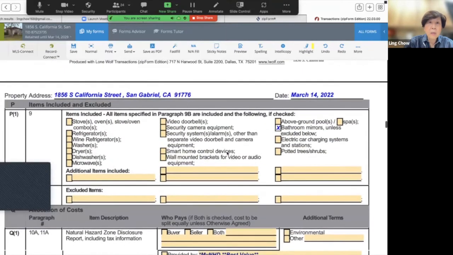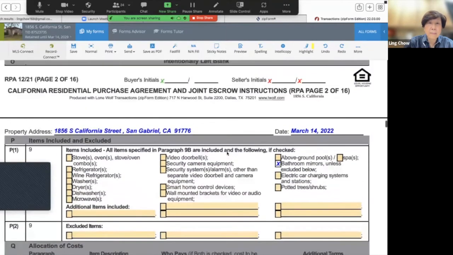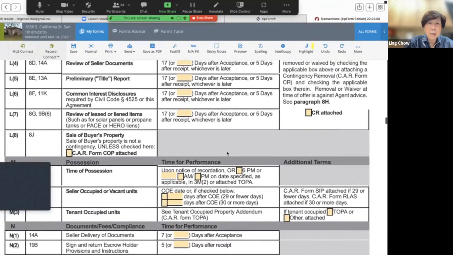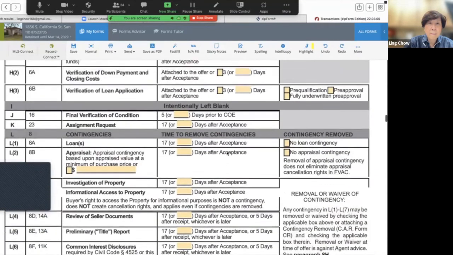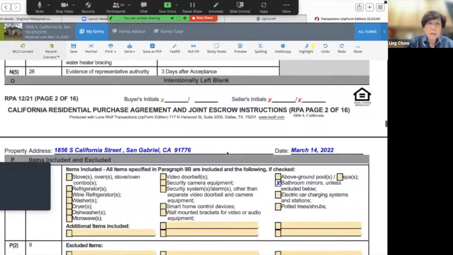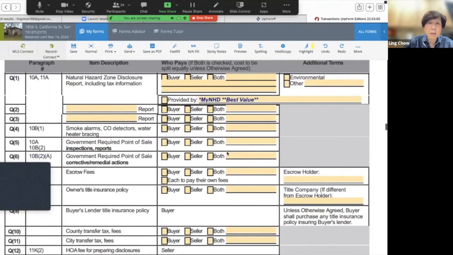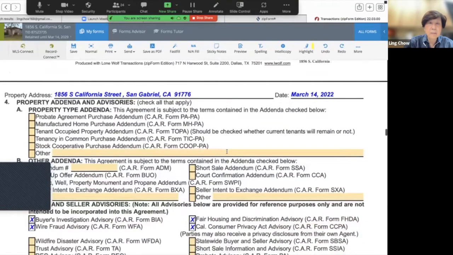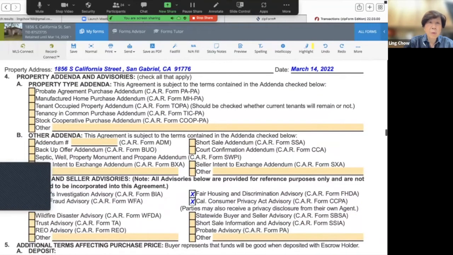Okay, so you see all these forms. Let me show you something. If we click some kind of form, it automatically adds forms like this one. If it's a probate property, we need to have a probate agreement, purchase agreement addendum.